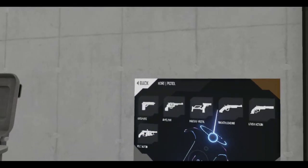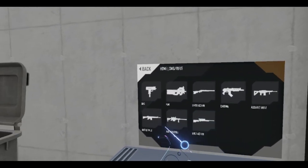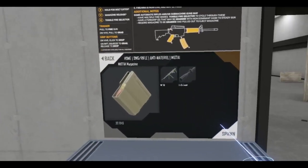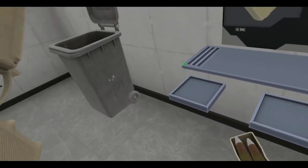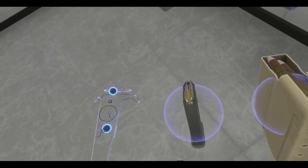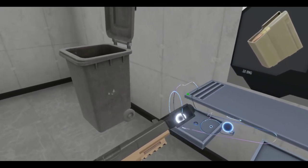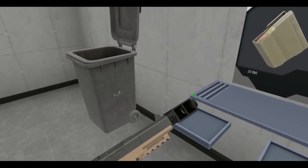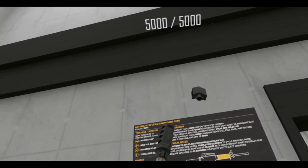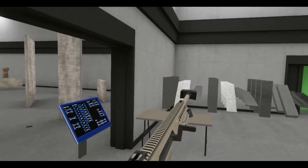Actually, I just got an idea. Let me go back here, go to submachine gun rifle. Let's add ourselves a Barrett. Make sure this is ready to go. Taking off the muzzle brake, I think you just put the sphere on there, pull the trigger, and push down on the touchpad, just like any other attachment. And let me just try to put this muzzle brake on here. Oh, yes. That's what I'm talking about.